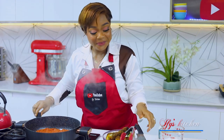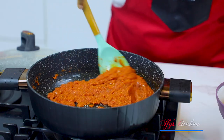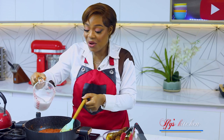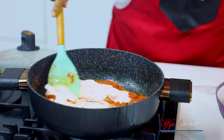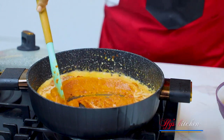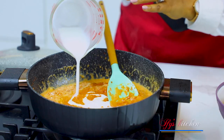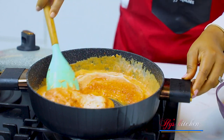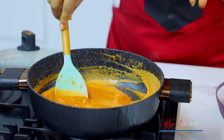After a few minutes, make sure you taste it to know that your pepper mix is done — it shouldn't taste sour anymore. Now we're going to add the star of the dish, the thing that makes it different from your regular fish stew: coconut milk. Mix it in. This looks good and smells amazing — I'm going to add a little more coconut milk. Look at how it has changed the color to this lovely creamy goodness.